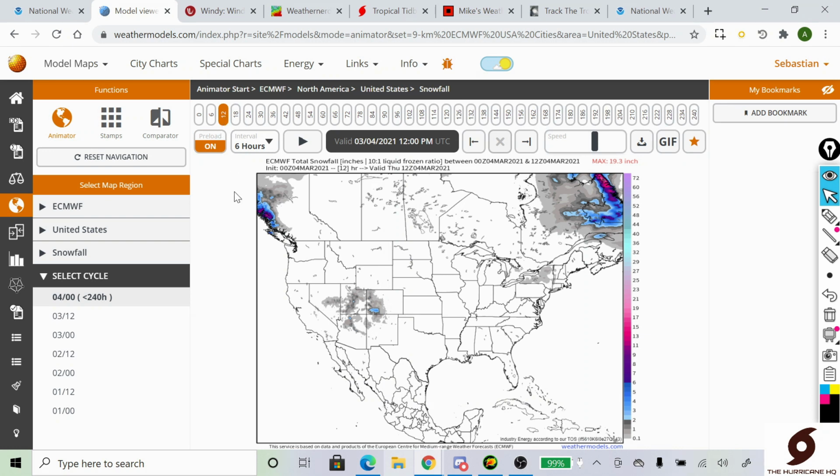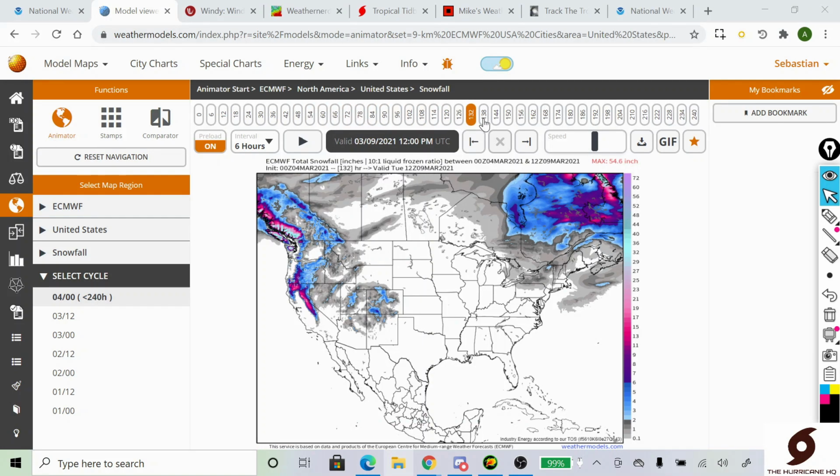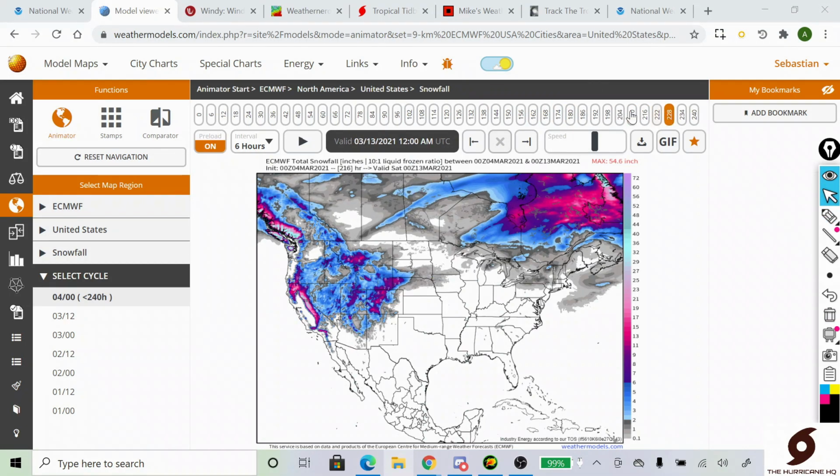how much snow has fallen in the past few hours. We see a few inches down in this area. A few inches to a dusting. And we're going to see that increase. And then as this winter storm moves a bit, it's going to dump a little bit more snow. And then it'll turn to all rain. And as we go further out, like those systems I was saying, over here is going to get a lot of mountain snow. 27 inches so far. That's over 2 feet of mountain snow. And that's just going to accumulate.